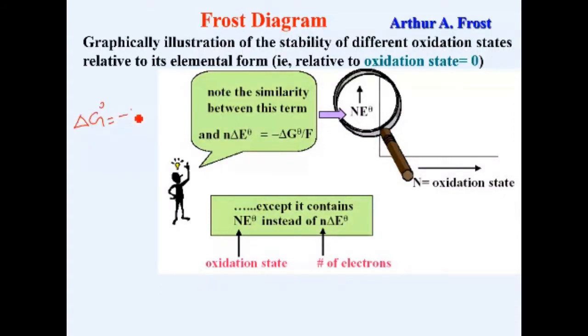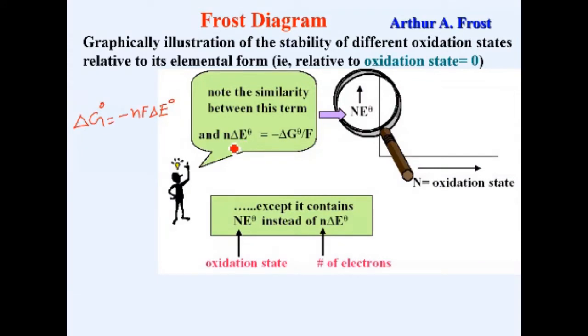Minus nFE. So now what we are rewriting is n and E; we are keeping those, and the remaining portion is going to be delta G by F. So what is the meaning? It is the number of electrons participating in the reaction multiplied with this E value, because the couple, the redox potential, is required for the conversion from one form to another form.